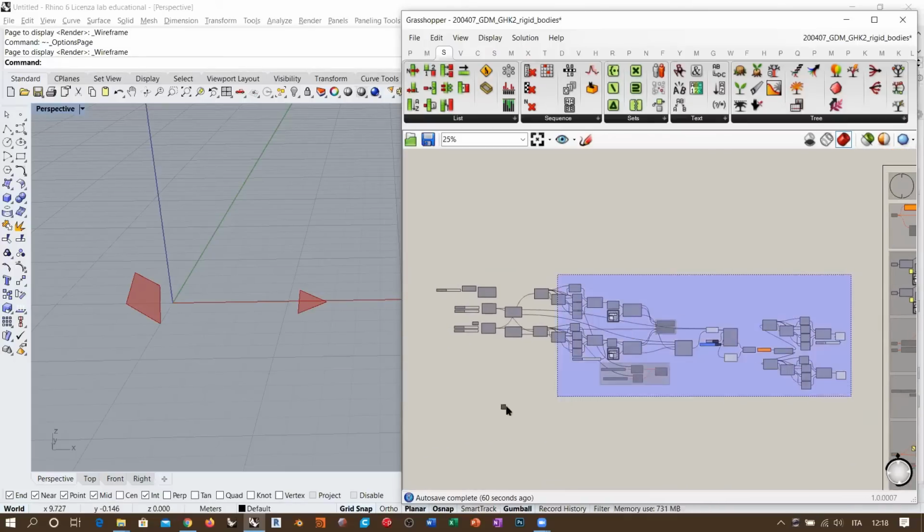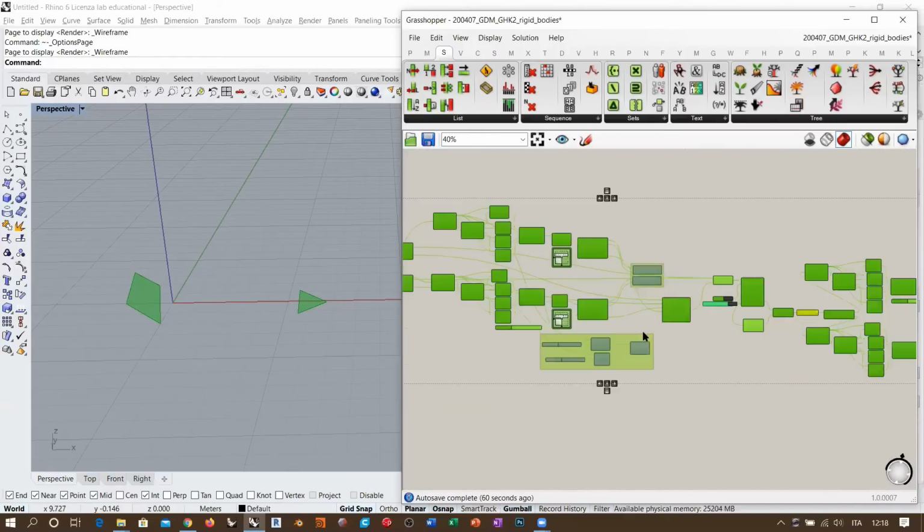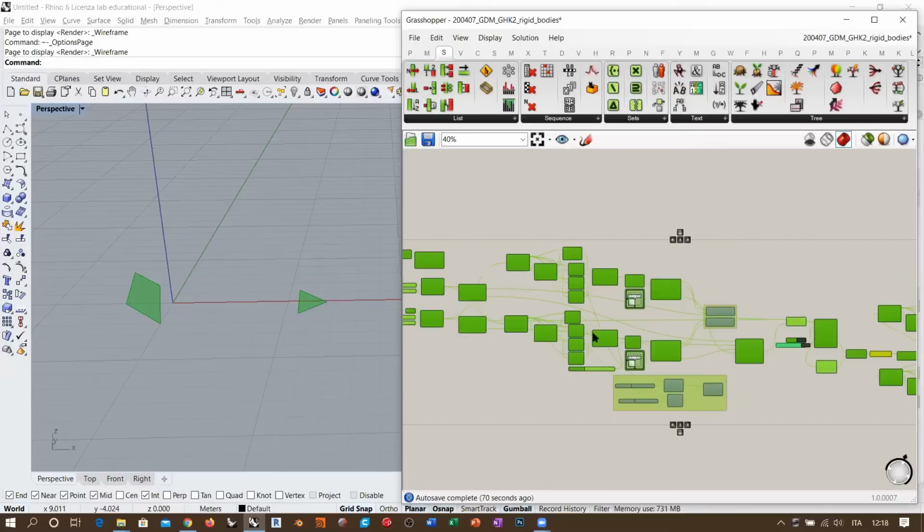But anyway, you see that this got a little more complex because of my will to not use plugins, okay? If you use plugins, all this method of reaching one of the faces is easier. So you can also use one single step in order to access one particular face of your mesh, okay?